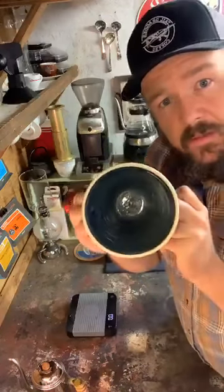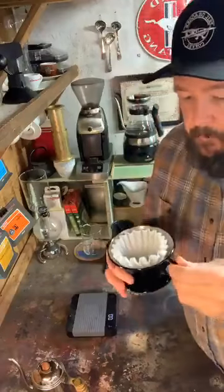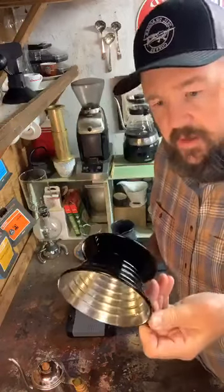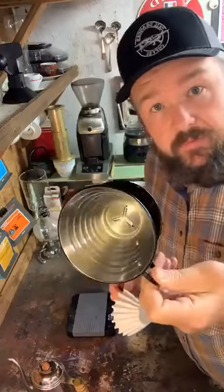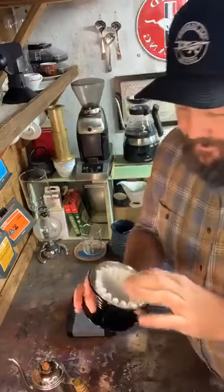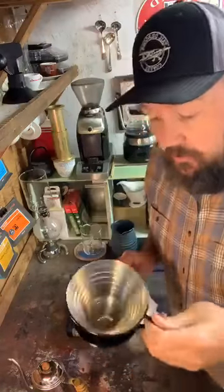All right, so if we look at this brewer, the geometry of it, it's a flat bottom brewer and it's circular. It looks very much similar to a Kalita Wave. For those of you who have Kalita Waves, you might be saying this is not a Kalita. I guarantee you, this is a little Kalita Wave. Some friends powder coated it for me, it was actually a prize at a contest. So it's a one of a kind powder coated. Back to kind of like handmade, right? Anyway, so similar geometry, flat bottom, circular, uniform circle on it.